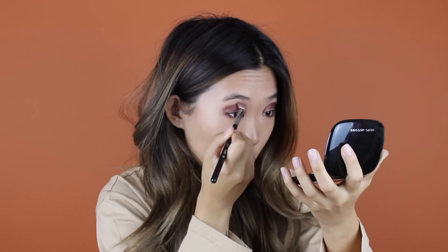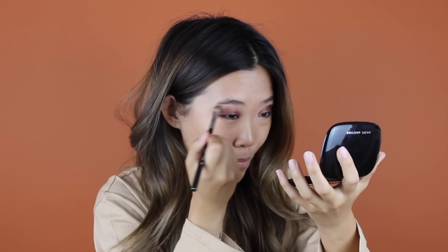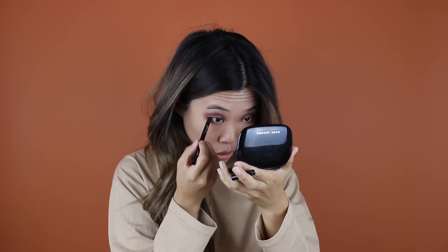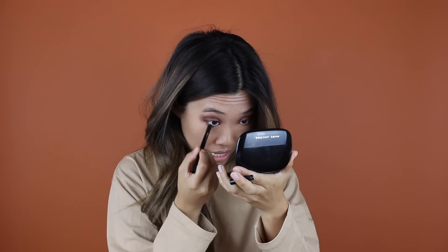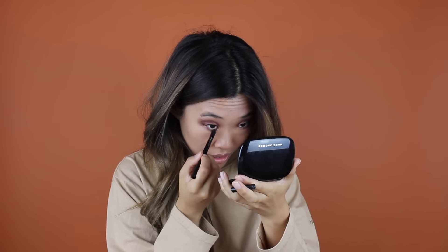How long does it normally take you day to day to get ready? Probably if I can really time it, like 12 minutes. Do you watch any makeup YouTubers? Yeah, I watch a lot, but they're usually super not relatable — like the cut crease, Pat McGrath, glitter stuff that I definitely can't do, but I think that's entertaining to me because I can't do it. Do you know Lisa Eldridge? Yeah, she's my favorite, like actual guru. I watch her videos as ASMR. Her voice is so soothing that I fell asleep.